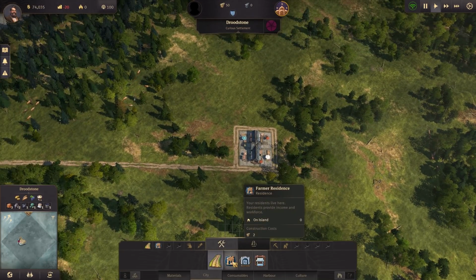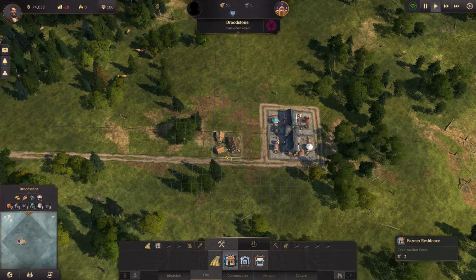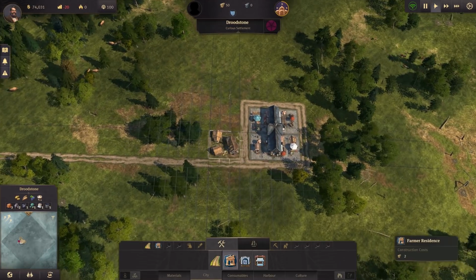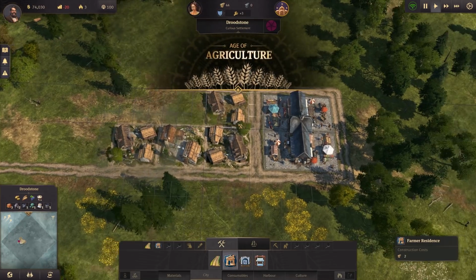And we're going to place down some of our very first houses, which are farmers' residences. You can see that they take 2 wood to construct. We do start out with 50 wood, which is nice. I guess it's technically timber, not wood, because they are separate resources in this game, but pretty much the same thing, right? So we're just going to go ahead and place them down. We've now reached the age of agriculture.